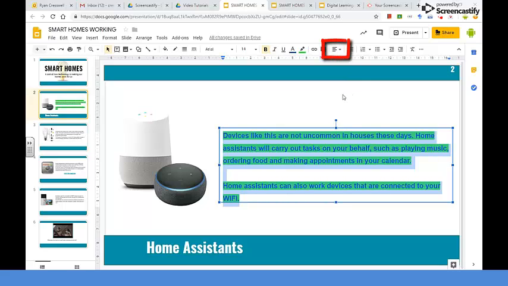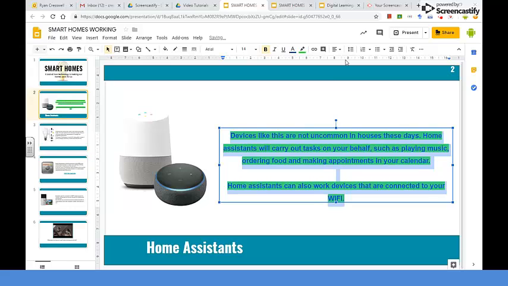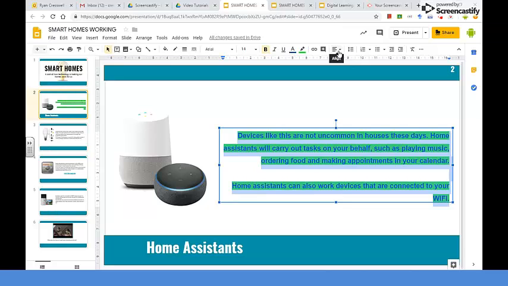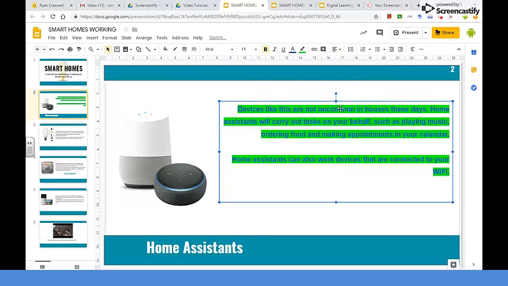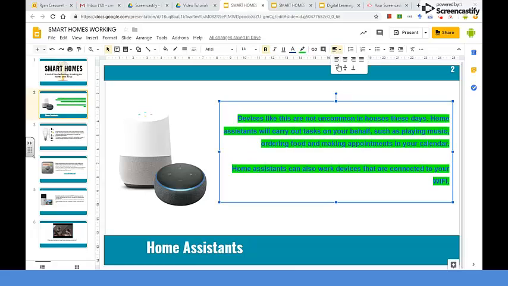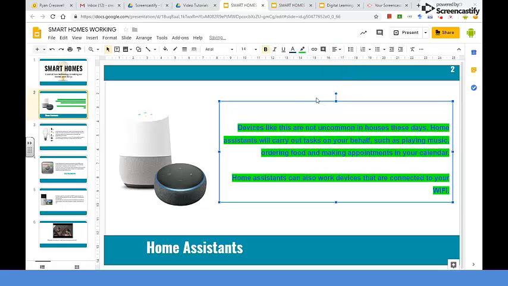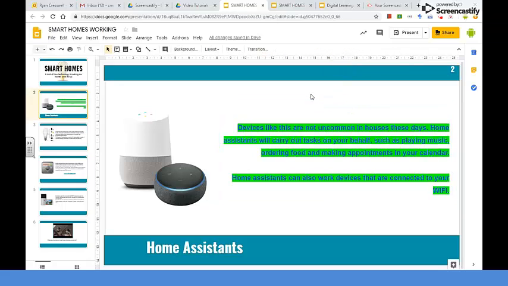And finally, we've got the alignment. Now, if I click on the alignment options, I can align it to the left, which it currently is. I can center align it, or I can right align it. And right aligning is particularly useful for putting the address on a letter. And I can also align where the text appears in the text box. So if my text box is this big, and I choose to align it in the center, or at the top, or at the bottom. And those are just some very simple and basic text formatting tools which you should find useful.